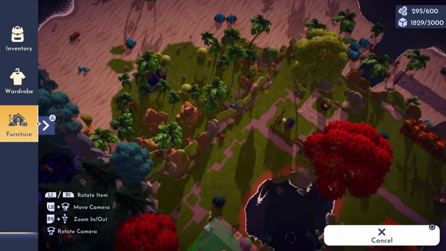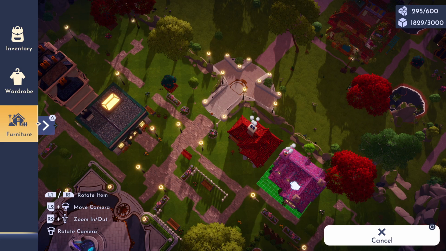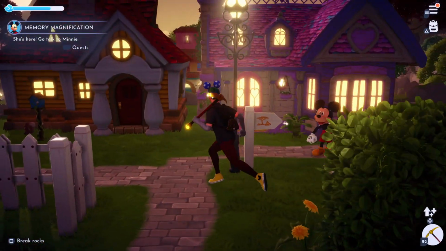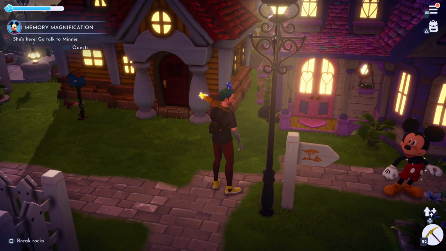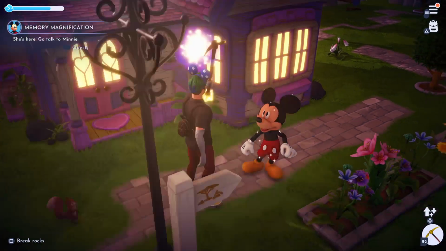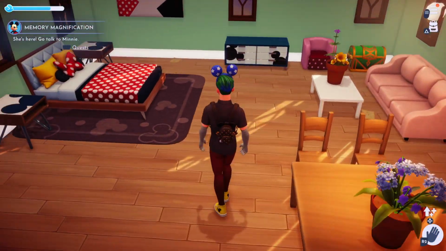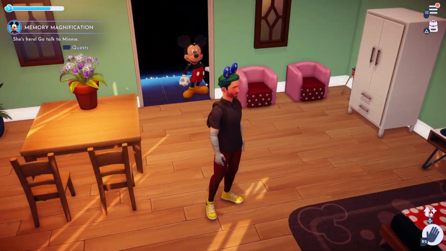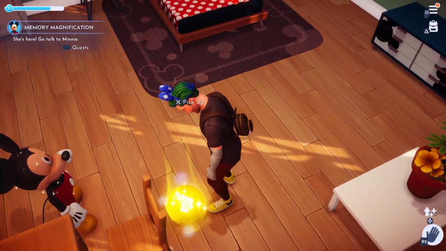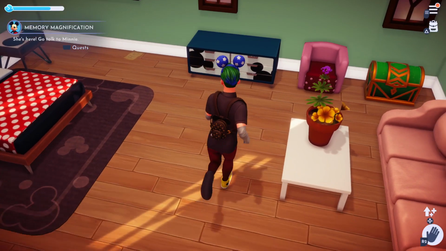Right. Third time's the charm. Okay. Ooh. There. Okay, how's that then? She's here. Go talk to Minnie. Now, Mickey. Let's go inside. Okay, let's go. I didn't want to go in with my axe. Minnie's not here. Minnie? Where's Minnie?